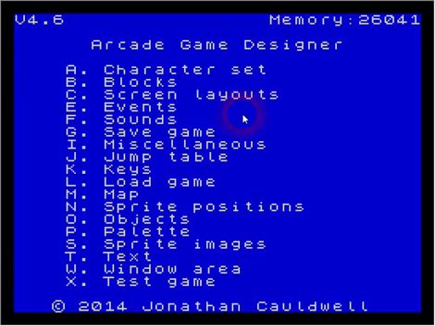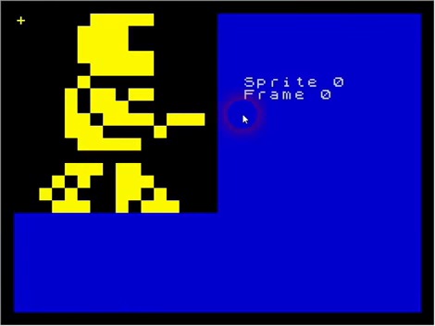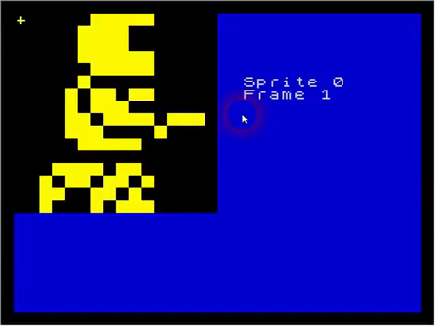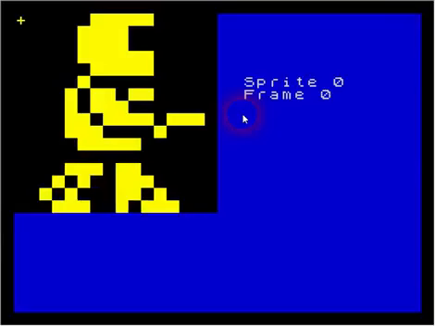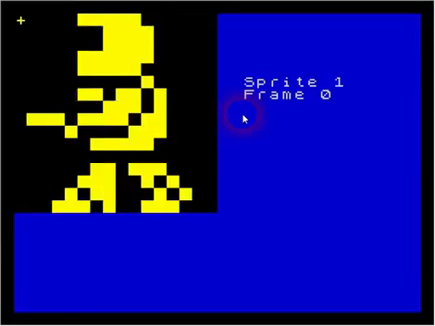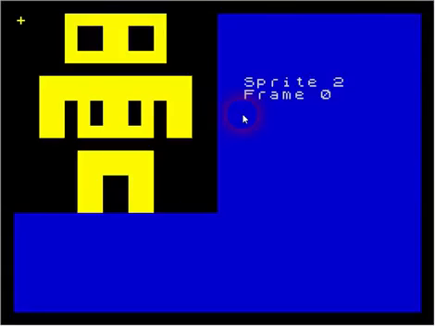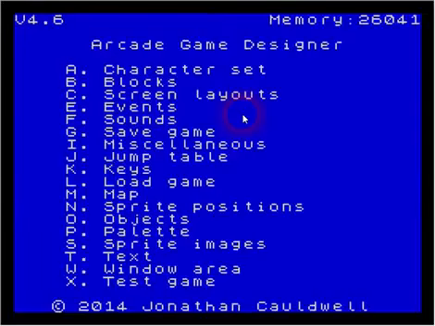I've also created some sprites. The first sprite is of a little spaceman with a gun, and there are 4 frames of animation which I'll skip through now, and you can copy them if you want. That's frame 0, frame 1, frame 2, frame 3, and back to frame 1 again. And I've created obviously the other sprite walking the other way, and you can copy and paste that sprite and just flip them horizontally using the H key. And the other sprite I've created is just a static alien that we're going to shoot at some point, but not yet.